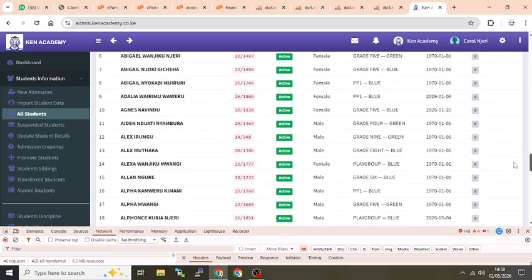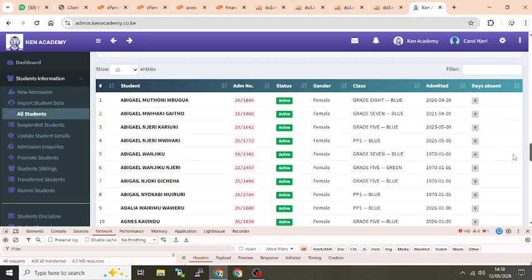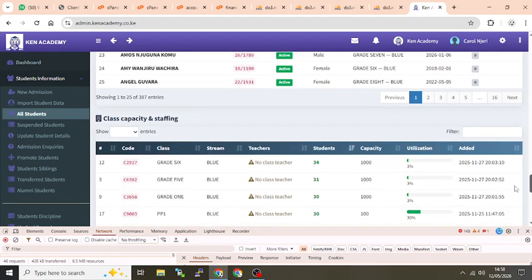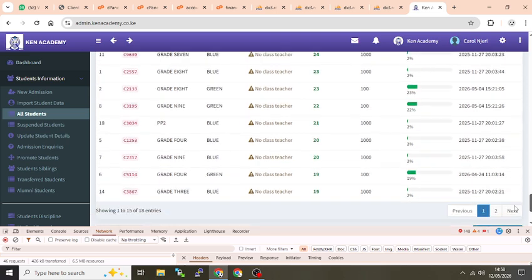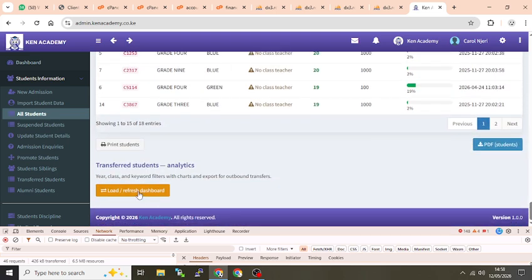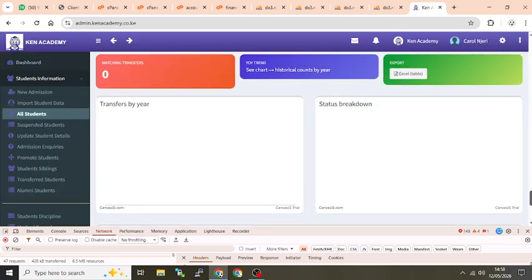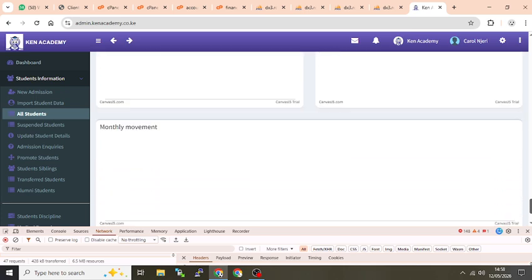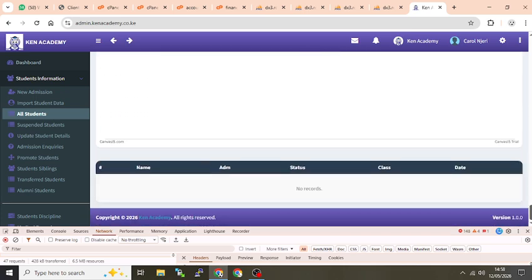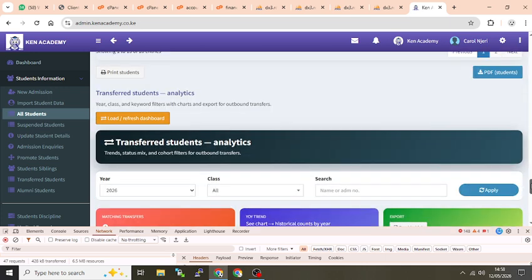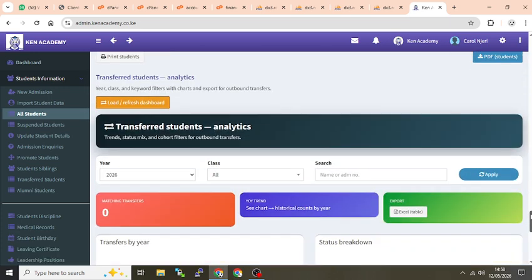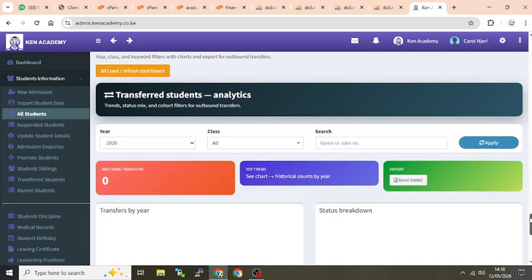I can see the classes, the days absent. So I can see my students from there. Then I can say I want to load the transfer student details. Currently we don't have enough data, but it's able to give us a detailed report on the details, the status and everything.